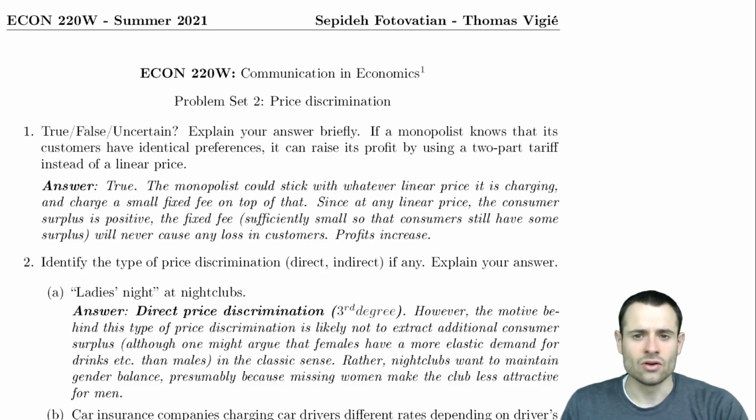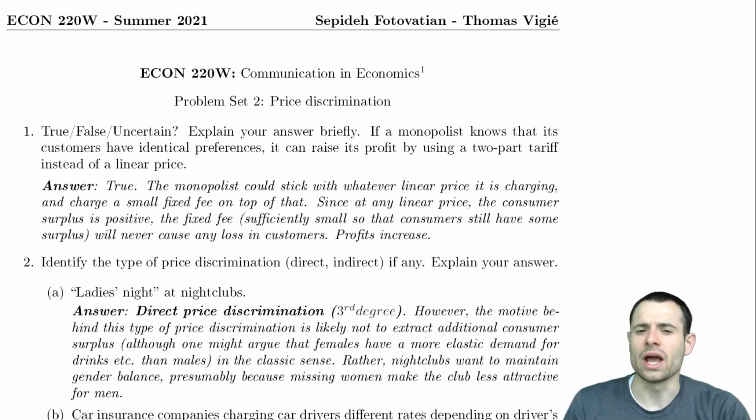Third degree price discrimination, also called direct price discrimination, is more straightforward and is very widespread. The firm in this case is able to tell consumers apart and is able to charge a different price. Typically, discount prices for elders or for students versus working adults, or discounted prices for kids, or what else can I think of? Usually it's based on age, student status, many cases like that.